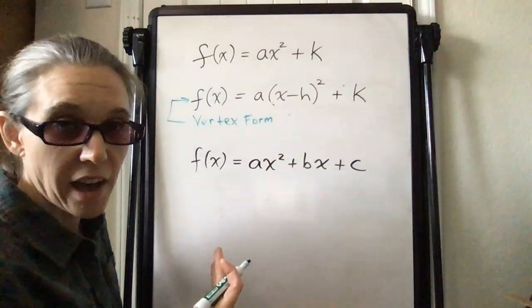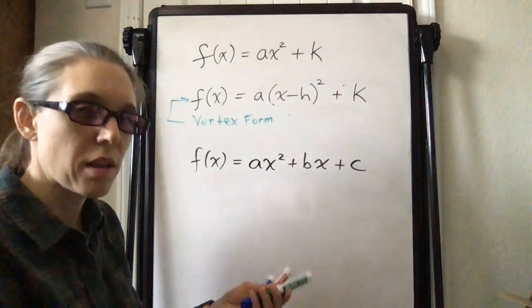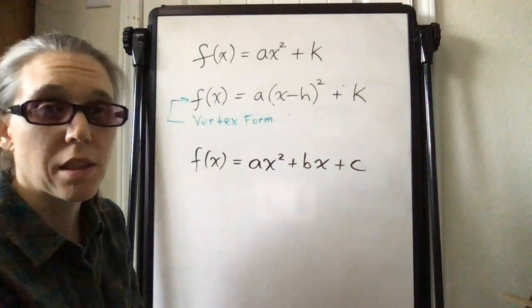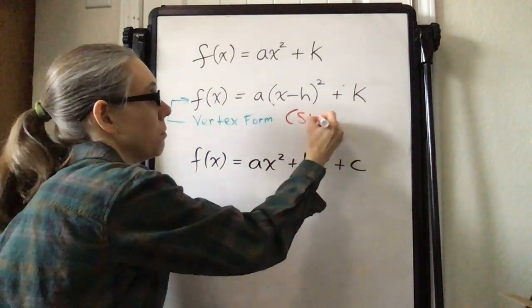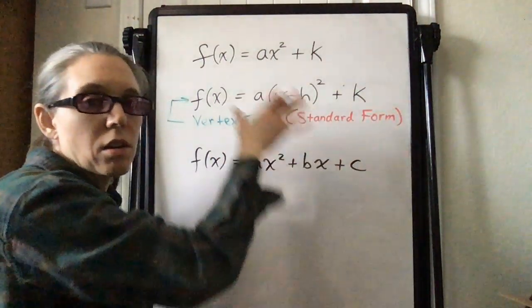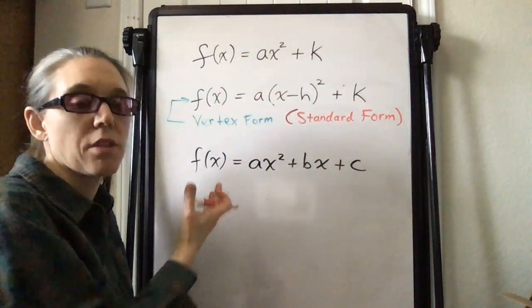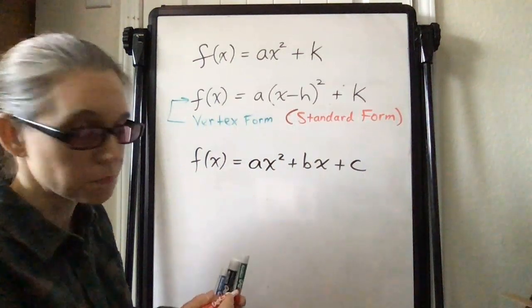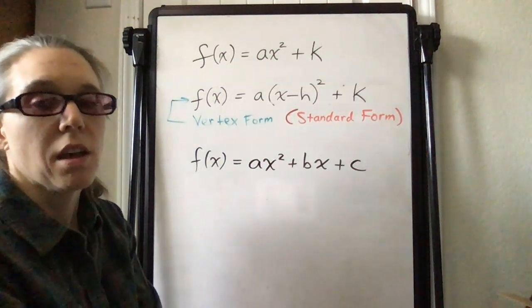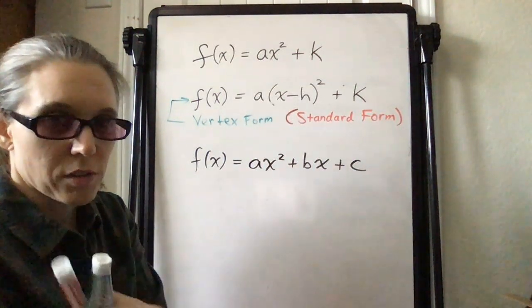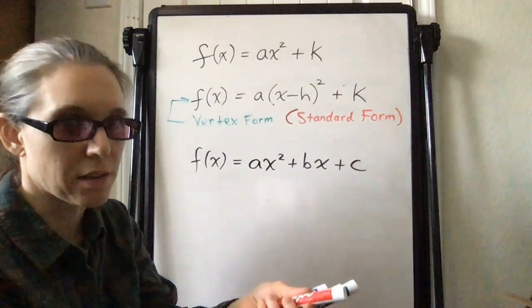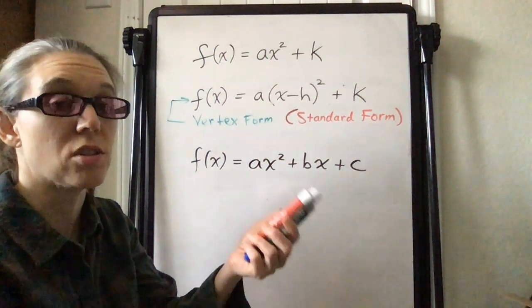Now, I like the book that we have. I picked it out myself, but no book is perfect. And one thing I do have about this book is this book does not call it vertex form. This book calls this standard form. Okay, so you just want to pay attention to the fact that this book calls this version standard form, whereas in other books it might be called vertex form. And in other books we usually call this one standard form. But in any case, just stick with the vocabulary of this book. It's not important so much as to what the name of the form is. Okay, what's important is that you know how to interpret the form.